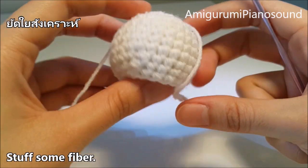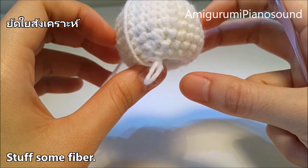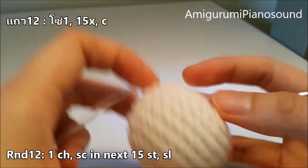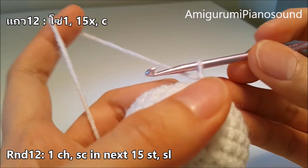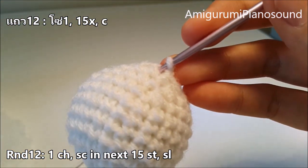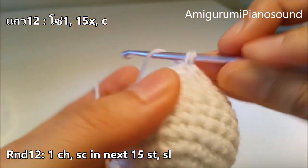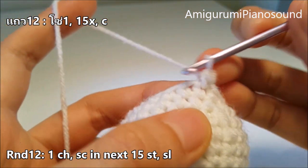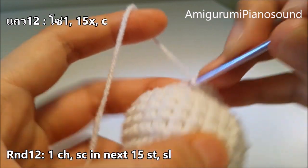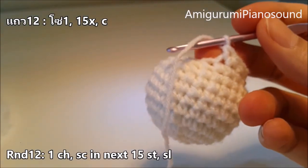Okay, and we got this. It's four, right? So now we're going to do his tail. Single crochet into every stitch. Let's focus. Single crochet into every stitch. Just a single crochet. One, two, three, four. This hook really makes a noise, which I don't know why.